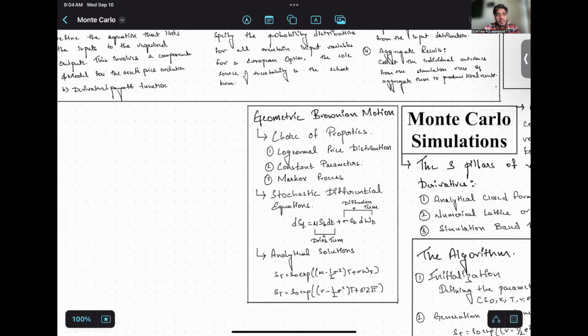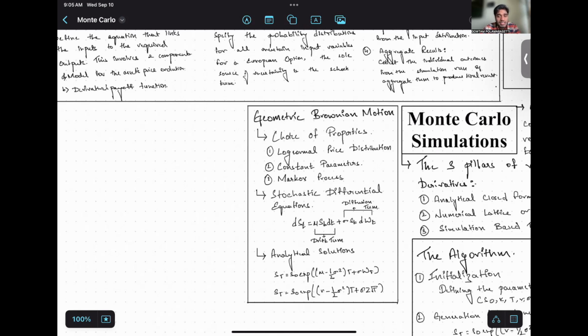Now let's look into the modeling of an underlying asset. To simulate the future prices of an underlying asset, a stochastic model describing its random walk is required. The financial industry's standard model for this purpose, particularly for pricing simple derivatives, is geometric Brownian motion. GBM is favored for several key properties that align well with the observed characteristics of stock prices.